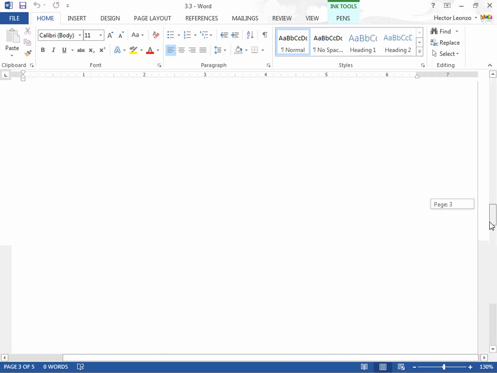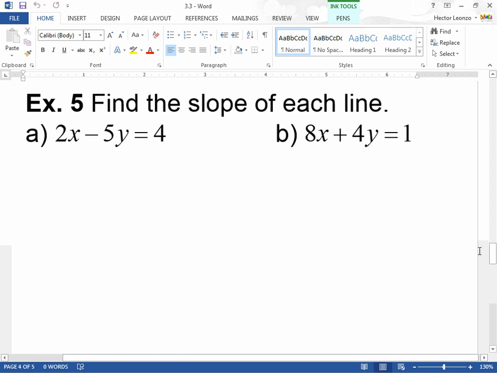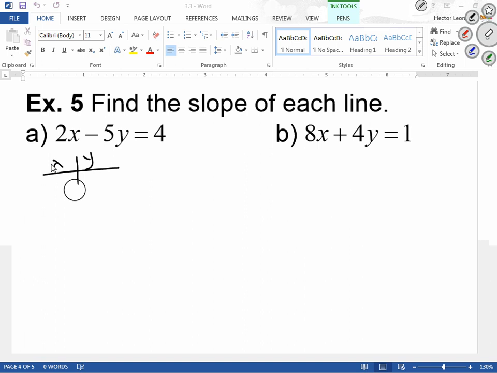Now let's move on. Let's take a look at more work. Find the slope of each line. Okay, so there's two cases. Like we don't have 2 points. So get 2 points. The way we're going to be doing it in this section, we're just going to come over and get 2 points, 2 solutions. So I'm going to say, well, let x equal 0 if we want, or y equals 0. So I'm going to choose a value of x and y, or better yet, I'm going to do something else.